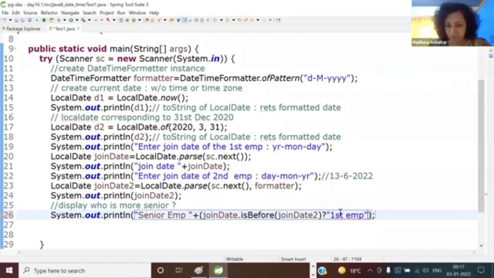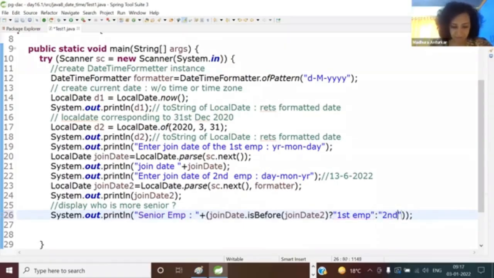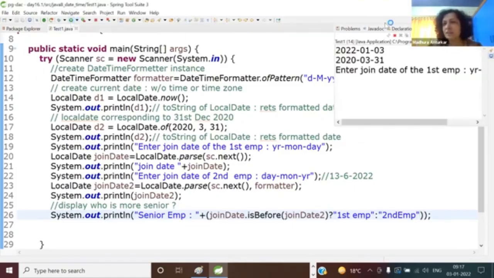I'm just trying to do it in one line. Have I done it correctly? Yes. If isBefore returns true, then the first employee is senior, and otherwise the second one is senior. You can do it with ternary, without ternary, I don't really care.